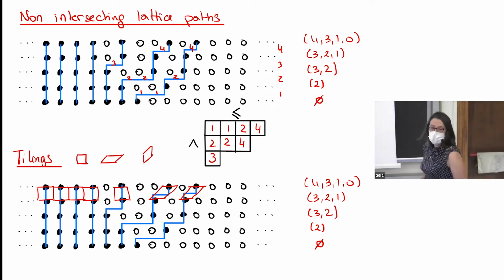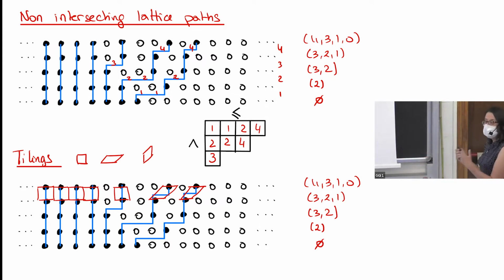Okay, so I claim again that this is a bijective process, and it's very easy to go back to my semi-standard Young tableau. I'm just going to look at the horizontal steps in my non-intersecting path, and at which height they appear. Here, for the rightmost path, I have 2 steps at height 1, 1 step at height 2, and 1 at height 4. And so that's how I fill the first row of my diagram: 1, 1, 2, 4. Okay, same for the next one. I have 2, 2, 4, and 3 here.